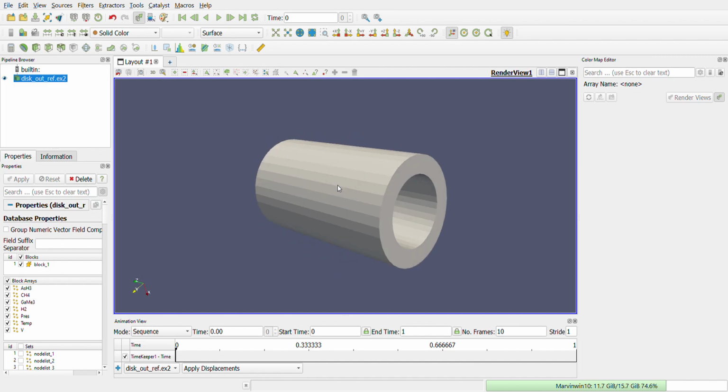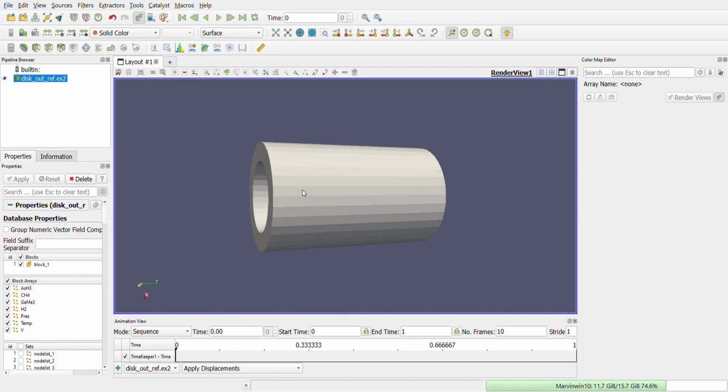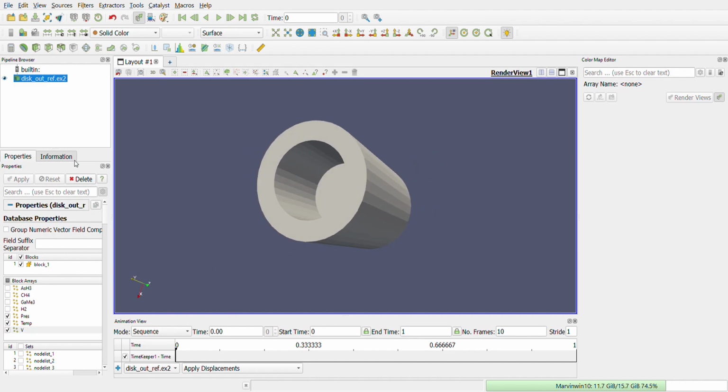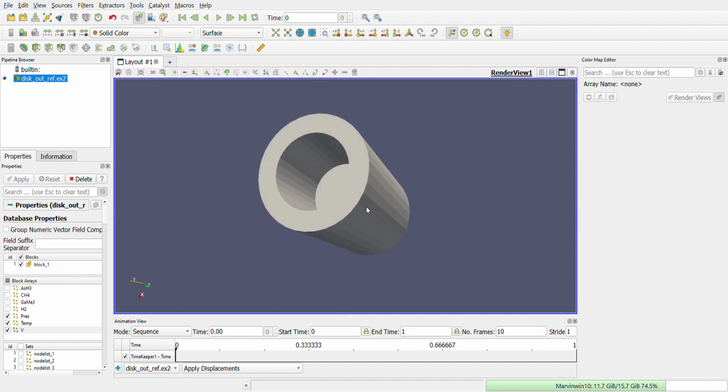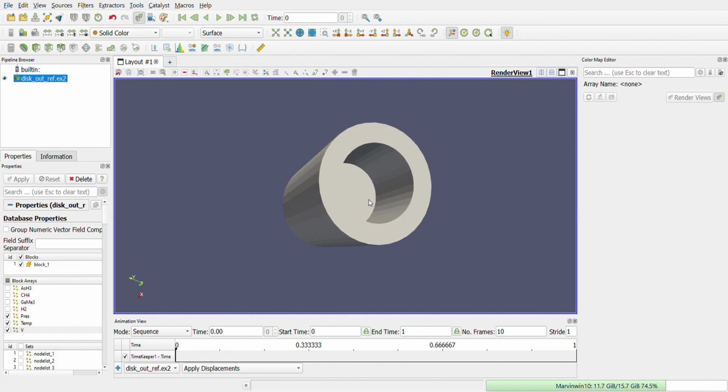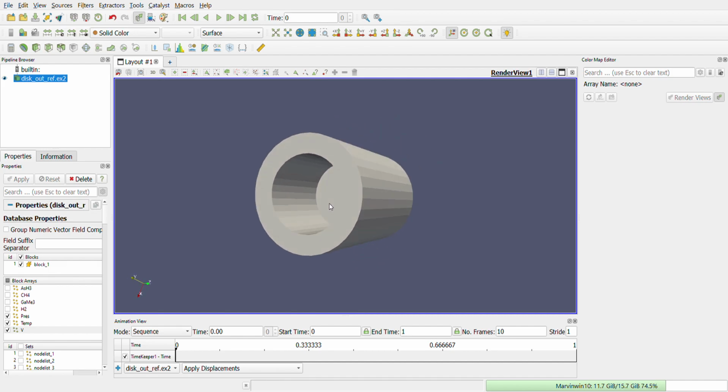So we can see that this is sort of a cylinder, but this cylinder has different aspects that are associated with it. And these are some of the aspects. So let me remove some of the minor aspects, and I'm going to remain with pressure, temperature, and velocity. After applying these properties, they automatically apply to this data set, but removing these properties alone does not affect the visualization of this. So let me go ahead and I'll walk you through the different analytics that we can do on this item.